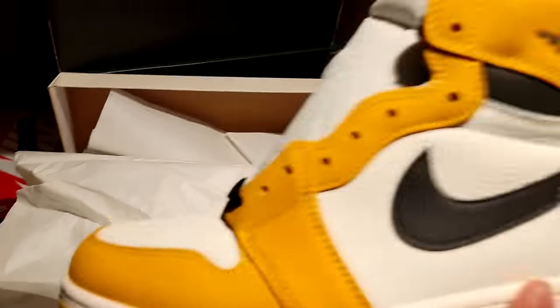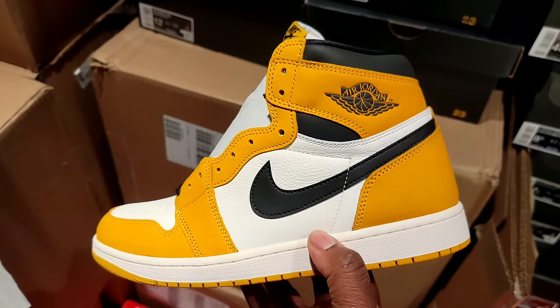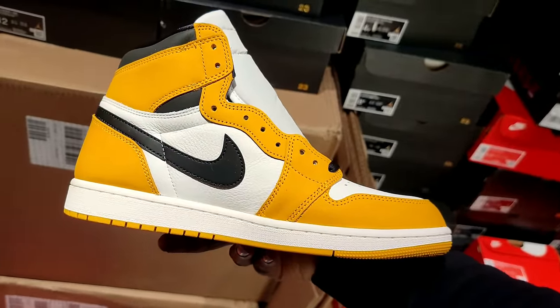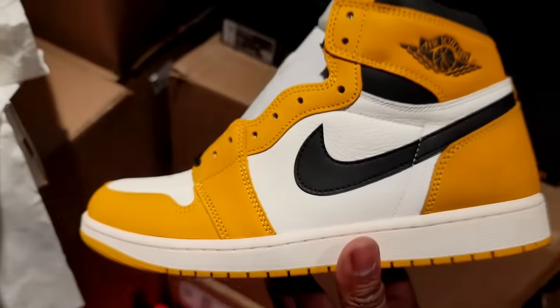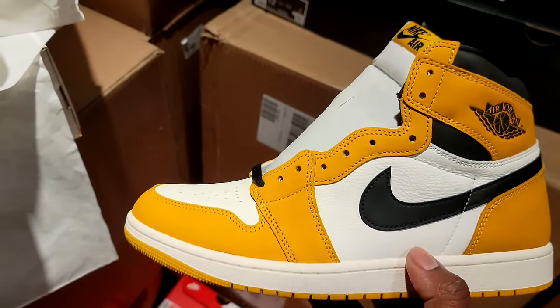Let's take these out. I had to unwrap them first. It seems like Jordan Brand is going to be using a lot of paper this new season, tanking a lot of trees. Here we have the Air Jordan One OG High Yellow Ochre colorway. I must say this yellow is a lot deeper — maybe it's the light in here — but it looks much deeper than the ones from the Best Hand in the Game pack. Look how much bigger the swoosh is — they're coming with it in 2024!